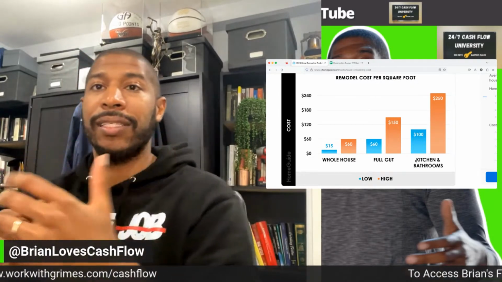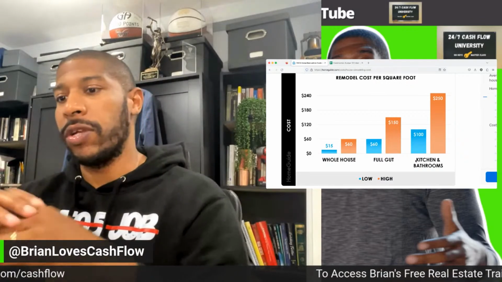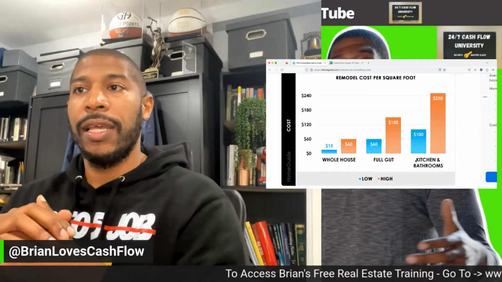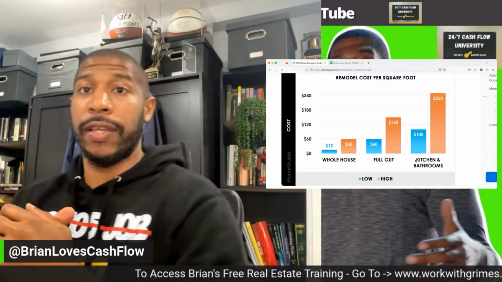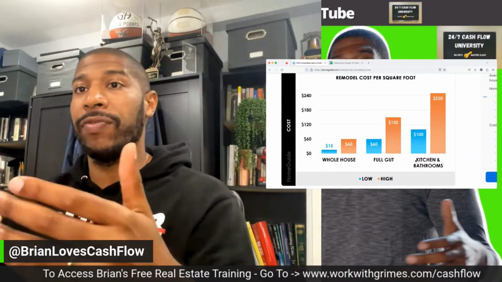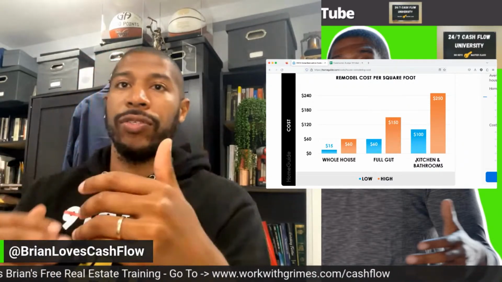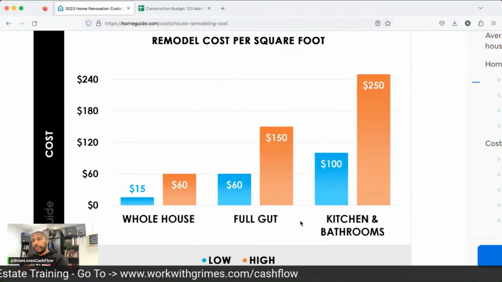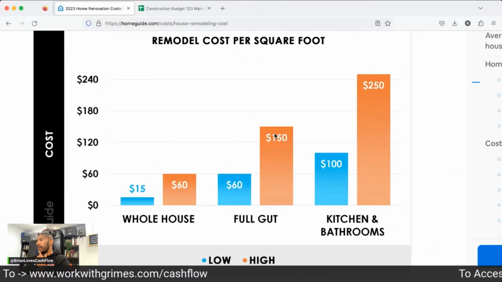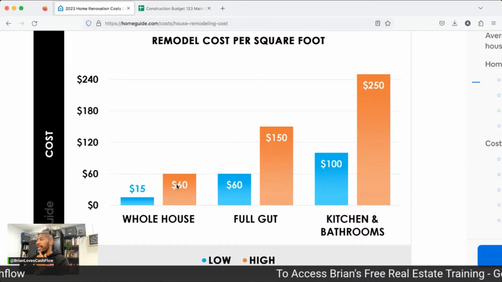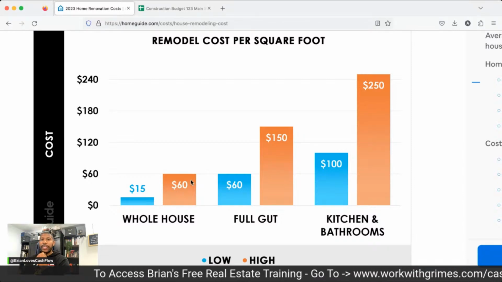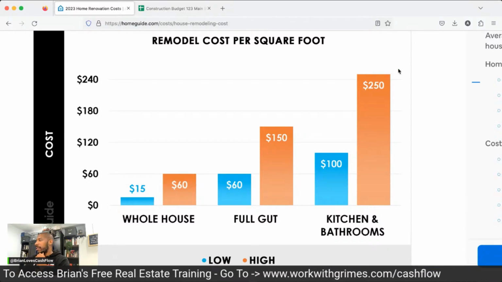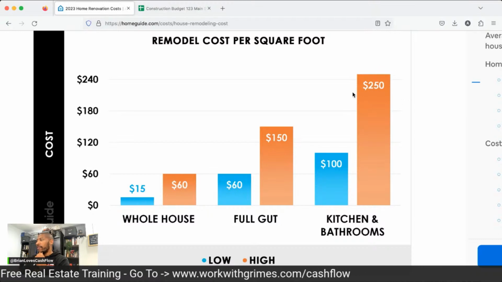This is why it makes sense as you're building your budget or you're evaluating a project to go and add an extra bedroom if you can. Because adding an extra bedroom is a marginal extra cost. I mean, as we're seeing here, the price per square foot, even on the high end, for doing things like adding a cosmetic bedroom, putting up some walls, putting in some wiring, something a little bit more cosmetic, is way less than the cost per square foot on the high end of a kitchen and bathroom.